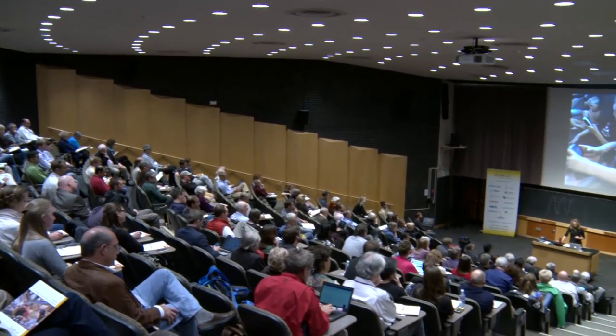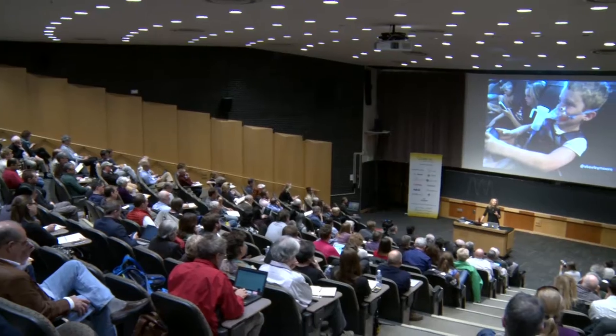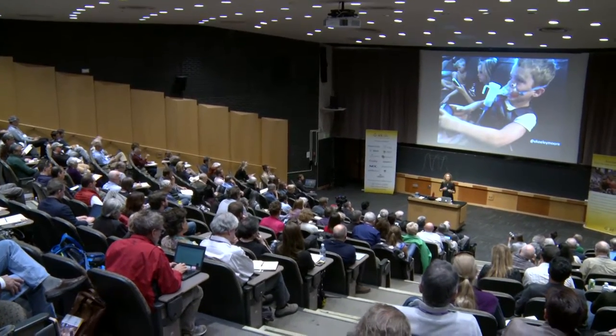I see a parallel between the empowered patient movement, where I spent 15 years doing fieldwork, and the maker movement. It's all about bringing together expertise, building a knowledge base, and empowering everyone who has access to it. What happened with the democratization of information and data is going to happen in the democratization of access to design and manufacturing tools. What's really key about open innovation is that the most brilliant thing Erin did was she shared her question, shared her problem, and then shared her prototypes — and was therefore able to get feedback to improve them.